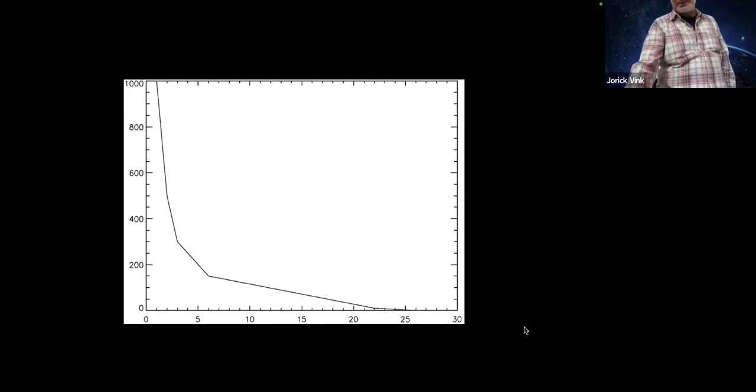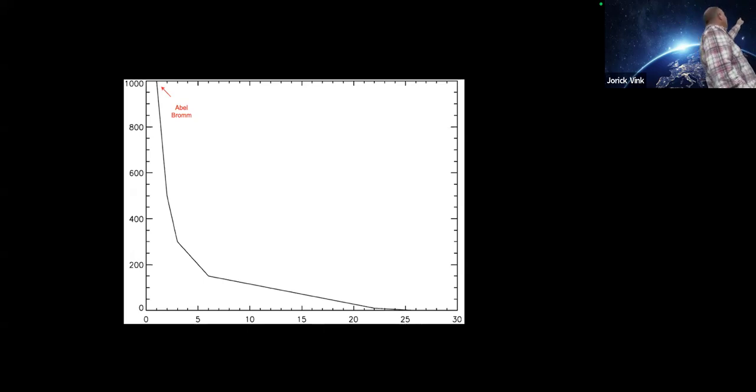That's the alphabet. So if your name starts with early letters in the alphabet, like A or B, and you work in the early universe, you can claim stars up to 1,000 solar masses. But if your name only starts with a C, and you work in the local universe, then you have 300 solar masses. This is the most massive star locally we know, 300 solar masses. And that is still a factor 2 higher than the previous one, Figer et al., 150. You often hear that the IMF is at about 150. That comes from this work. Now, my name only starts late in the alphabet, so I didn't have much.